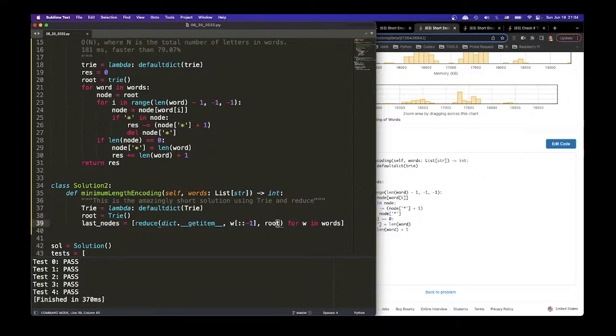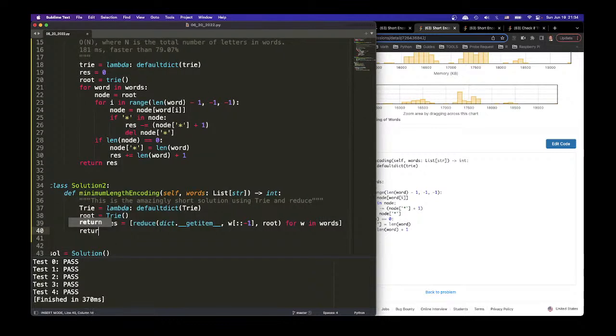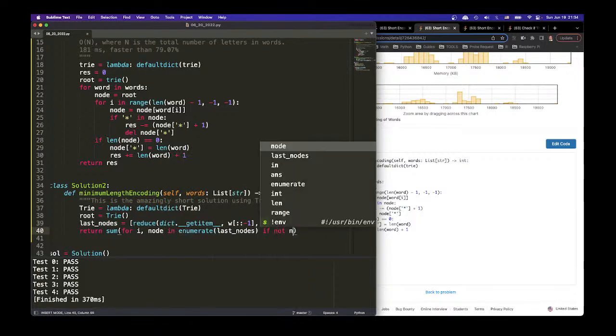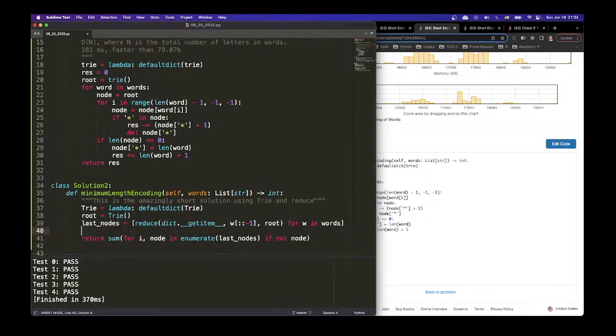Okay, that's that. And then we return sum for i and node in enumerate last nodes if not node. If not node means that's the last node. Actually, this one we're going to say if a node in last nodes is an empty node, is empty, right?